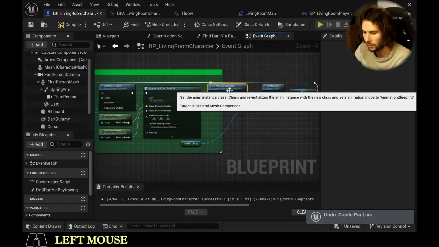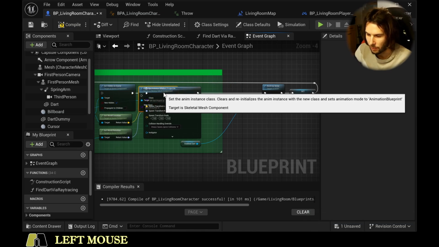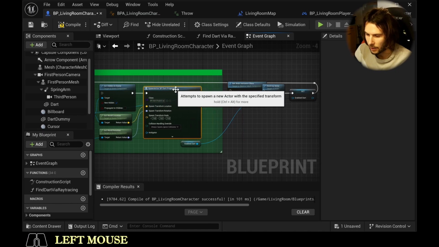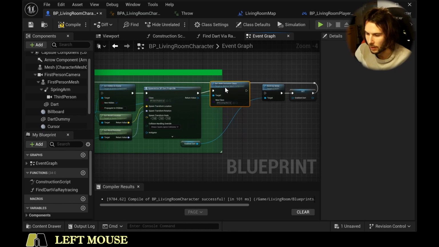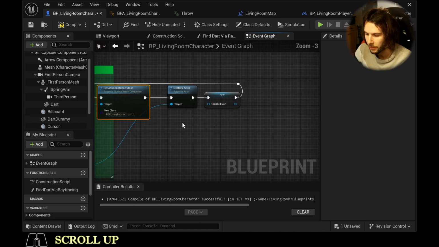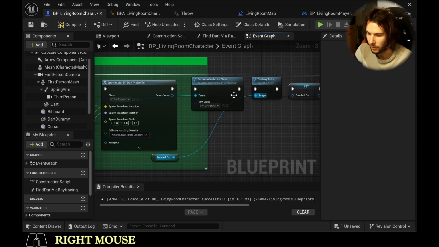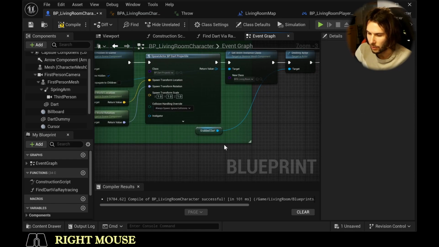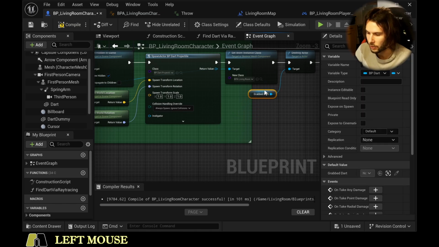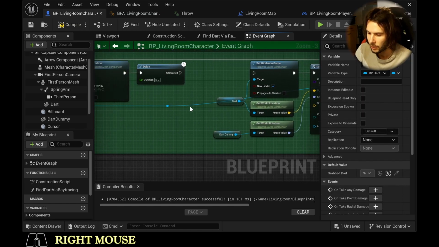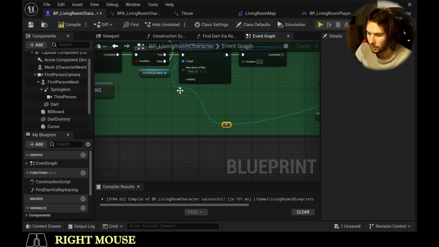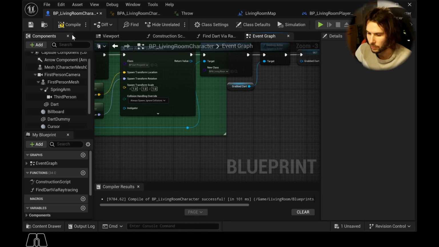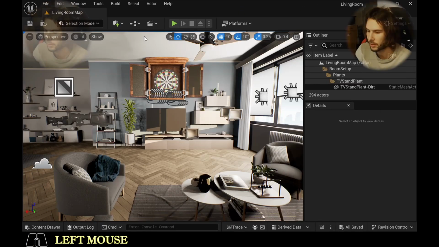No, actually not here, but after we've set this hidden in game, like this, and then we just set our anim instance class back to what we have before. So we just can assure that this is all working very well. And it's just how you figure out on the play how you can actually make that best work. So let's move this down a little bit further, like this, and I would just go there. And now it looks okay again. And let's try again what happens now.